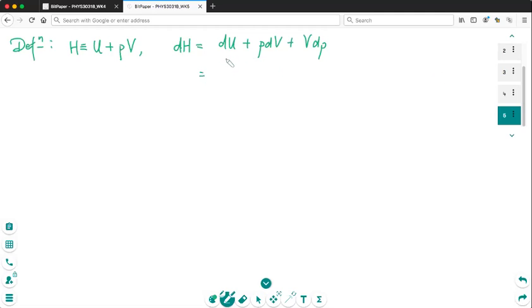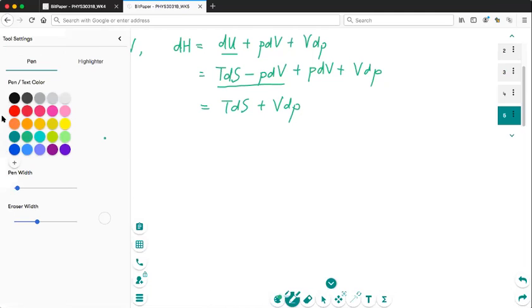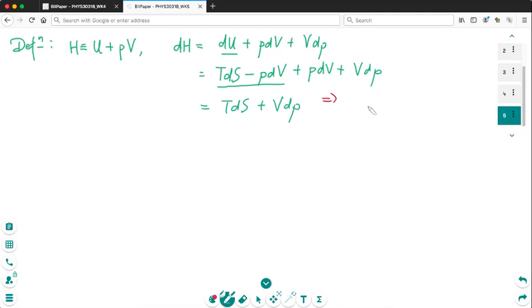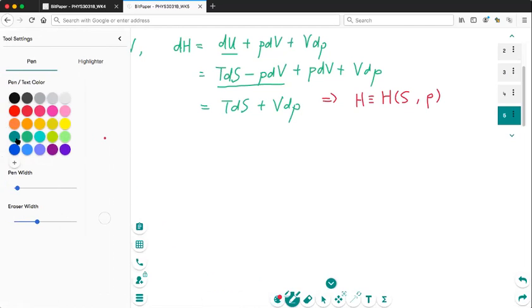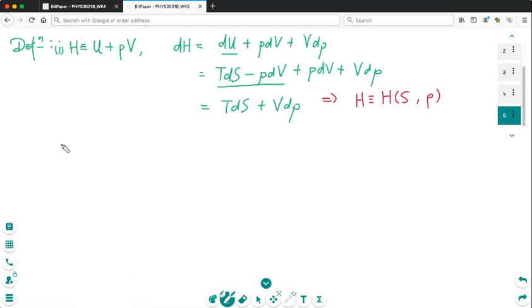So that's why I say everybody must remember the first and the second law combined. So this is TdS minus PdV. And the way you add this term is because you want to kill this minus PdV. This is the way I remember. You can come up with other ways to memorize. That is fine. So this is the first law, and you cancel this. So the end result is TdS plus VdP. So this then tells me the natural variable of enthalpy is S and P. If you remember how to derive, this is just a matter of 1 or 2 minutes.